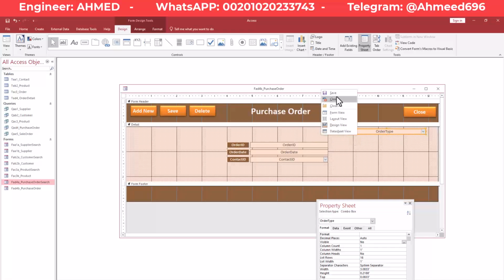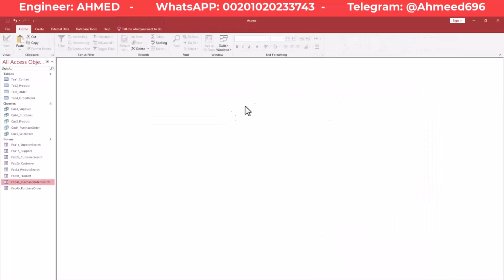Now we have these two new forms here. We need to relate them together to make these buttons work. So first of all, I would copy the name of the first form from here, then go to the code page of the second form.